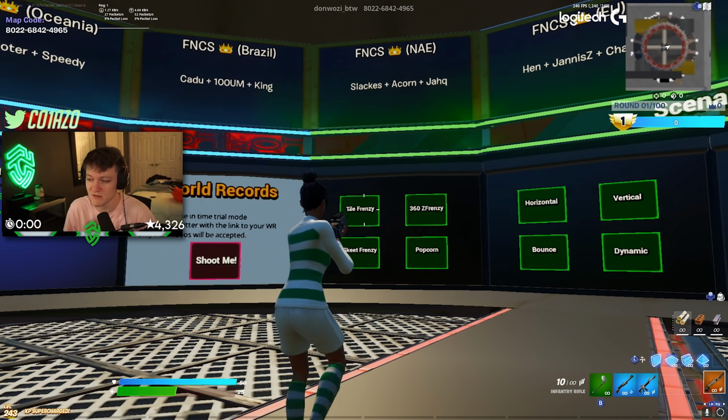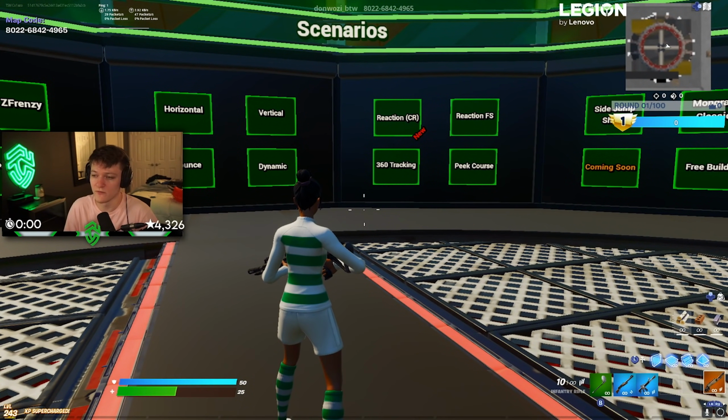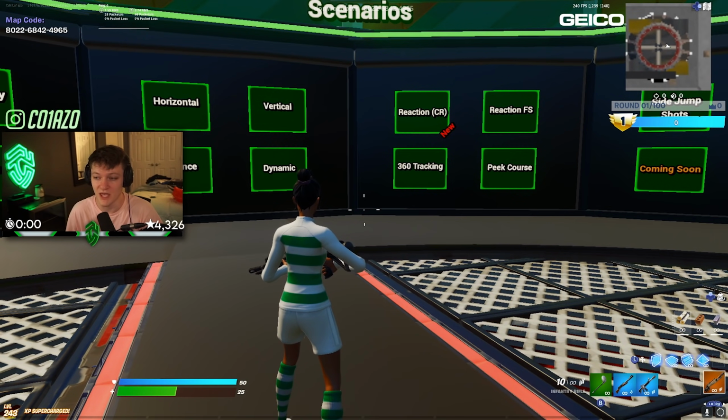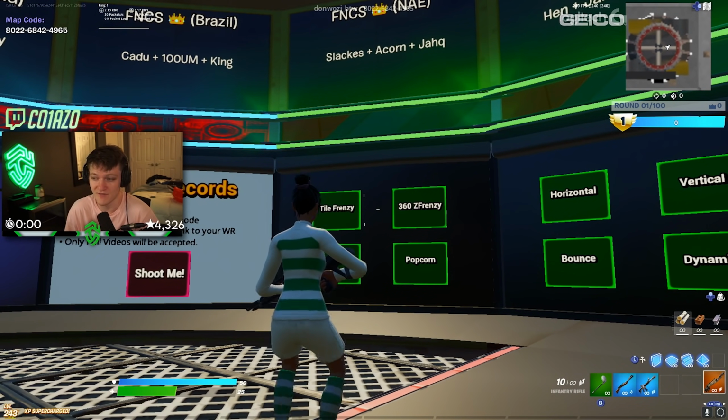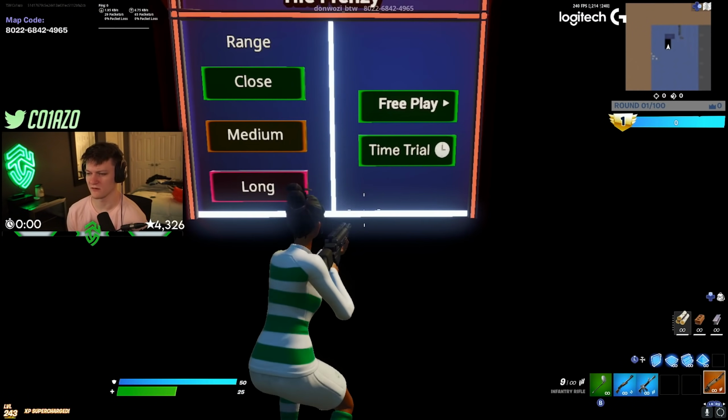So this is something that's really important in aim training if you really want to get good and precise. A lot of these, because they're built for controller players, you're not just aiming at a target or a dummy with no aim assist. You're aiming at a zombie in game, which gives you the amount of aim assist that you would have in game, which is great. Here, let's try some tile frenzy. Why not?